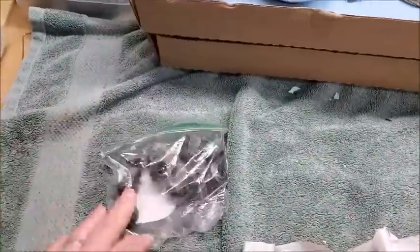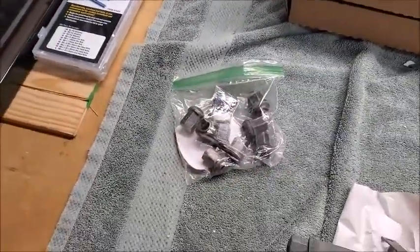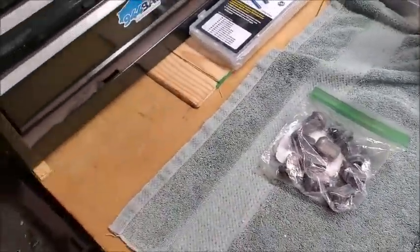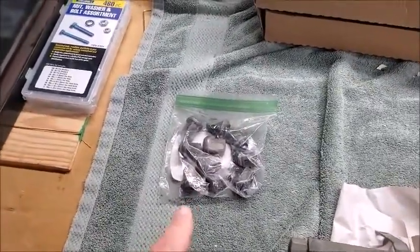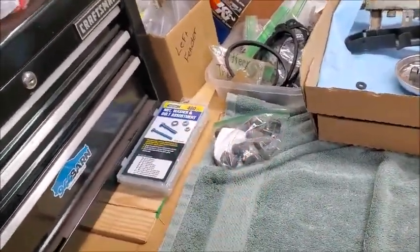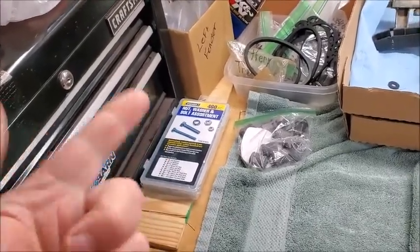So, once again, if you're ordering parts and you need lug nuts, I always suggest that you have a couple extra ones because they're made of aluminum. So I got one that's stripped. So that's why I needed a replacement. They tend to strip easy. It's the second one. I had one when I got the car that was bad. And then this one now. So just some extra ones.